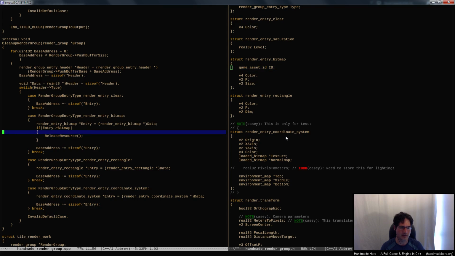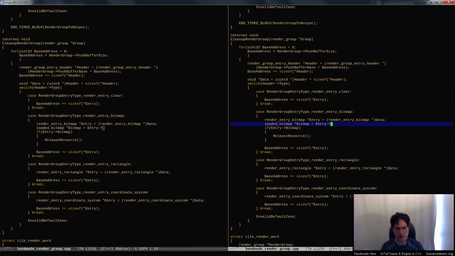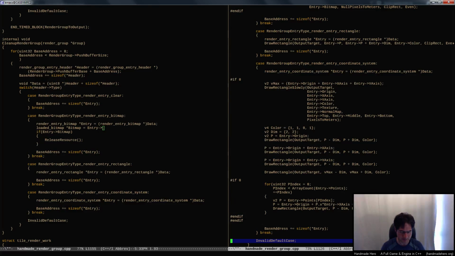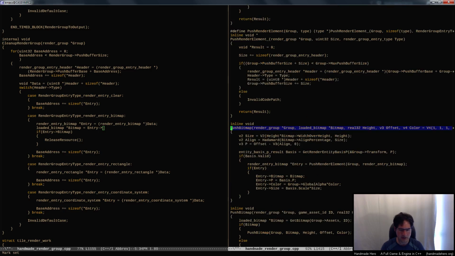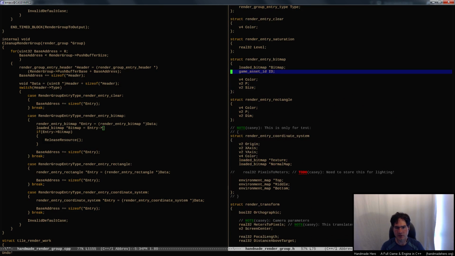So it would probably be something more like this, where the bitmap actually comes in here. Although I don't know, it may be that we need that bitmap pointer a little earlier on to get like the dimensions of it. Let's take a look, because I don't actually know. I don't remember. So let's take a look at what happens there. Yeah, so as you can see, we actually use that bitmap information. So it means we do need to have the pointer a little earlier on. So we do need to actually still store it, if that makes sense.